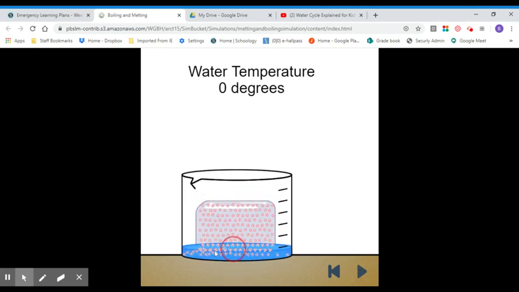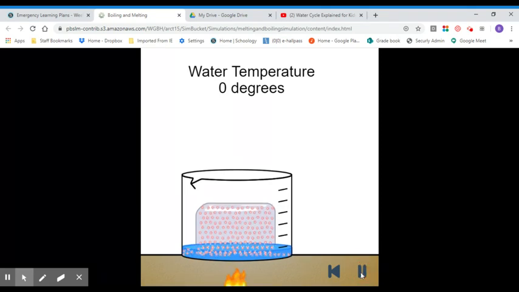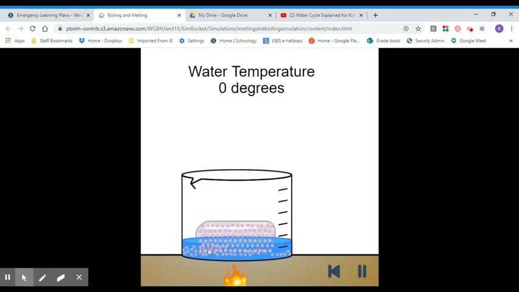So right down at the bottom, you'll see the molecules in the liquid water moving faster than the molecules in the solid ice. Now this is the solid turning into a liquid. Now if we keep adding heat energy, you'll see the water molecules moving faster and faster. So the more heat energy we add, the faster these water molecules are moving, and then the ice changes into a liquid.